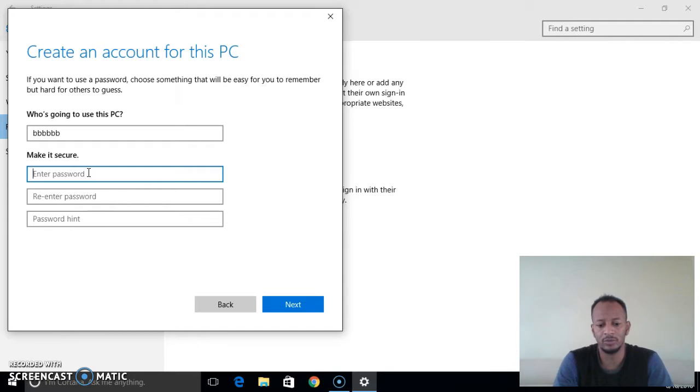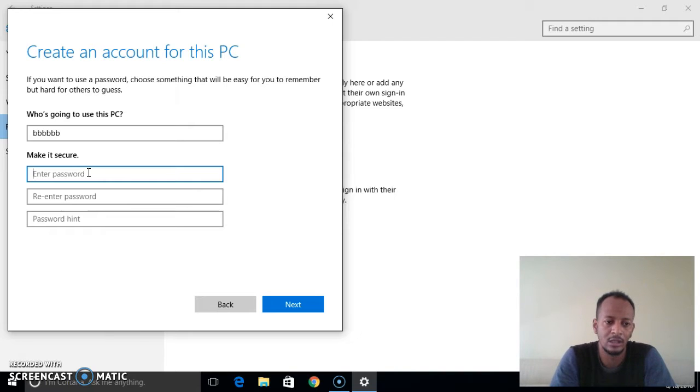Usually people use their phone number or date of birth. That's a really bad idea, because it's really easy for hackers to guess. So you want to mix it up and use lowercase, uppercase, and special characters. Use from 8 up to 16 characters and mix it up, like use pound signs, numbers, and alphabets.